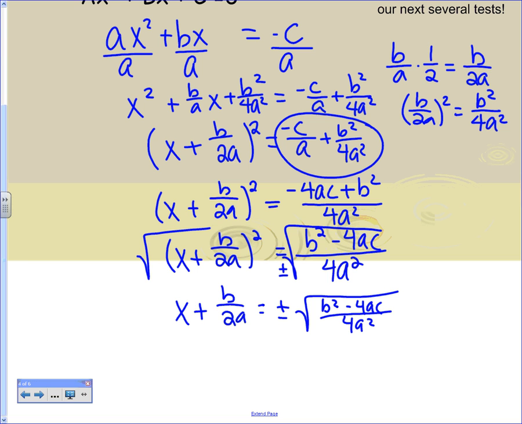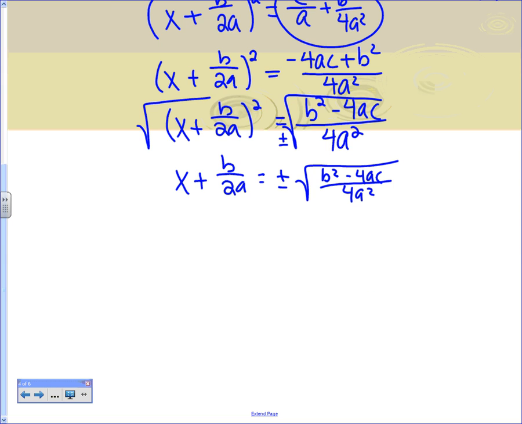All right, looking at the right side, we have a fraction that's in a radical. Do we want it like that? Can I do anything with the numerator? Is there any way to simplify it? Okay, so I'll leave it as the square root of b squared minus 4ac. What about the denominator? The square root of 4 is 2. The square root of a squared is a. Does that make sense? Any questions so far? Now what?